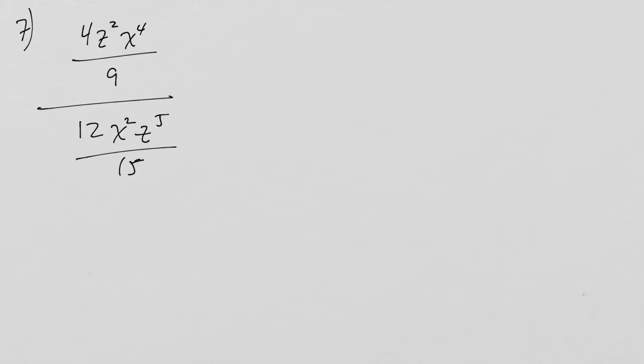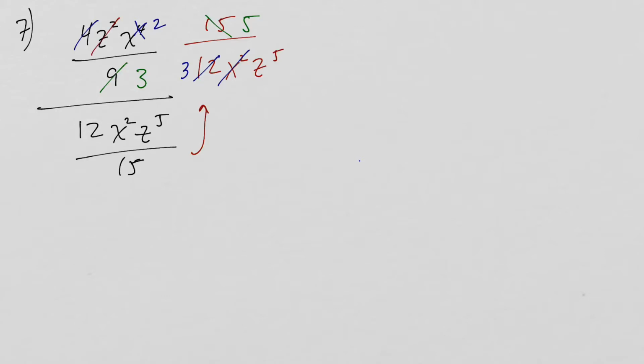Okay, to save some writing, I'm just going to move this up here, and this is going to be 15 over 12 x squared z to the 5th, and then I'm going to start canceling. 3 goes into this 3 times, into this 5 times. 4 goes into this once, into this 3 times. I can cancel the entire x squared, 2 of those with 2 of those. And finally, I can cancel the z squareds, all of those with 2 of these, making that a 3.